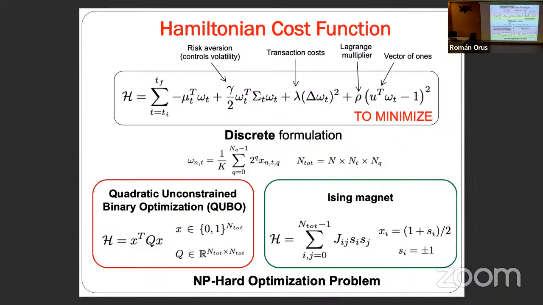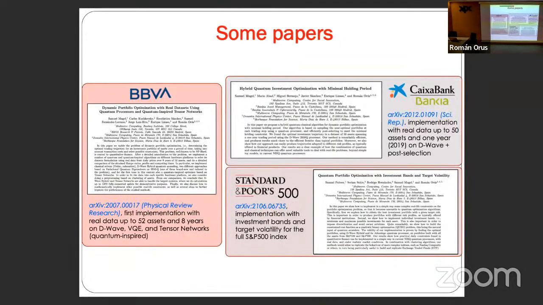It's a problem that is defined in terms of bit variables. They can be either zero or one. And it's a quadratic polynomial, quadratic in the variables. Or if you want to re-express it in terms of Ising spins, it's an Ising magnet. It's the classical Ising model that you have to solve. You have to find the ground state of a particular case of the classical Ising model with some couplings that, at the end of the day, depend on the actual problem that you have. We are solving the Ising model. And this is NP-hard. We cannot solve this efficiently with any known classical algorithm. Now, we did some research on solving this problem with quantum computers, in particular with D-Wave.